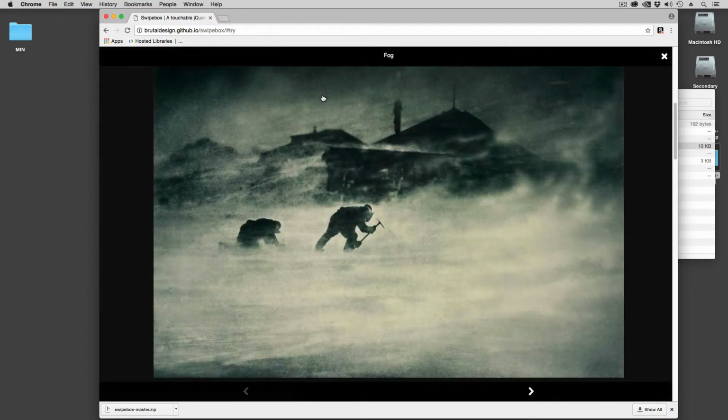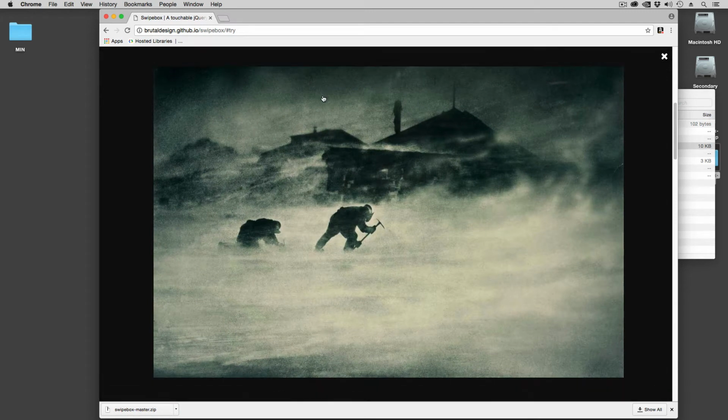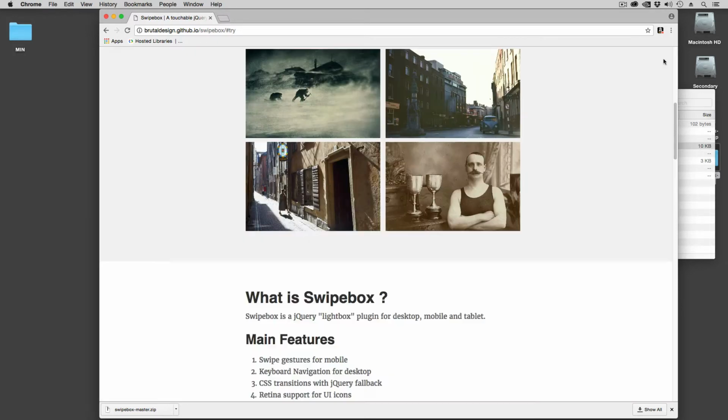Click it. What a lightbox is, it's kind of from the old adage with photography, where you have a box that has a light inside of it. You turn it on, you can put negatives or slides on there, and you can look at them before you actually have those images created. On this one we've got, looks like just two guys in the snow. You can look at it, you can close it.